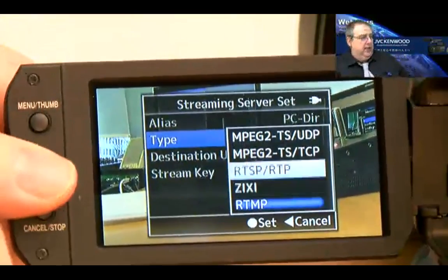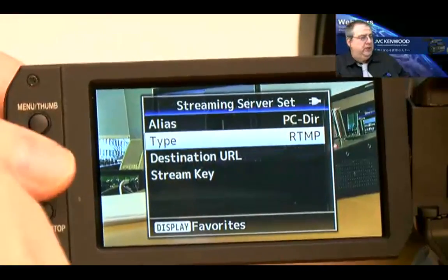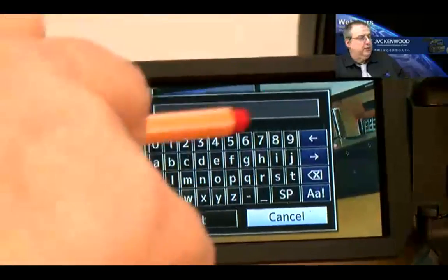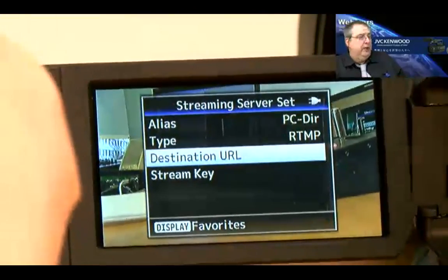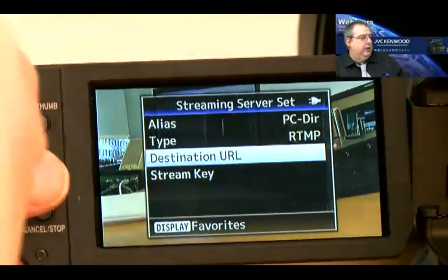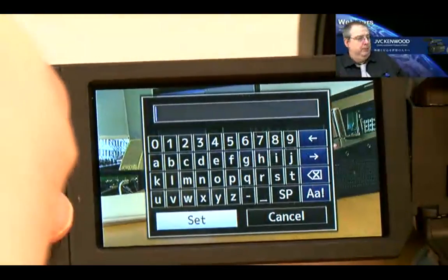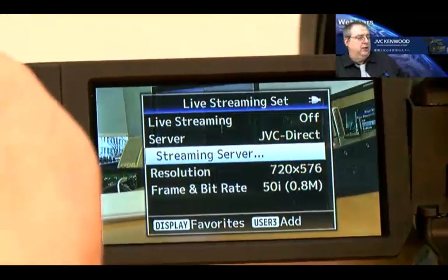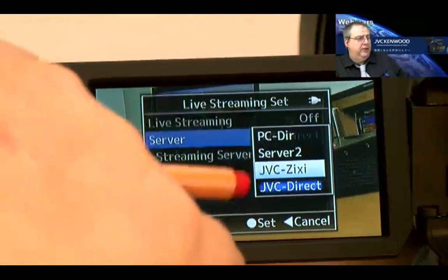In case you use the camcorder in cable networks, maybe you use UDP transfer, and you have to set up your destination address. You see I have to input here with this cursor these IP addresses, but there is a much more comfortable way to make this editing, which I'll show you in a minute. Also the stream key here in case of the RTMP stream. The only thing you have to do after this is select which server you want to go to, one of your presettings.